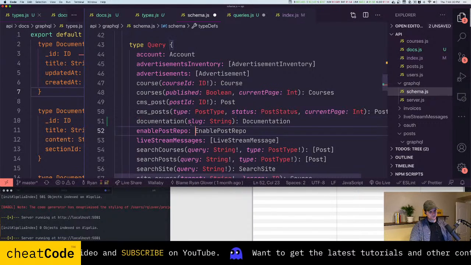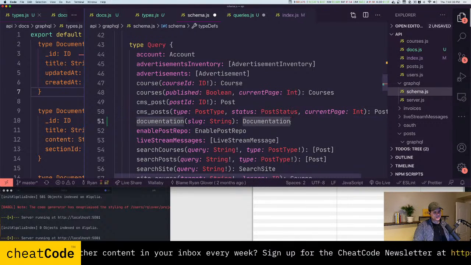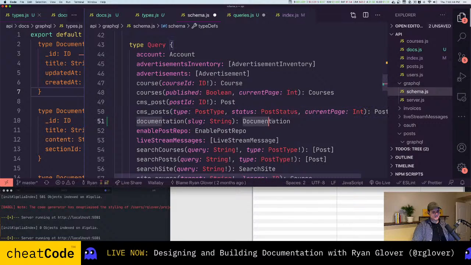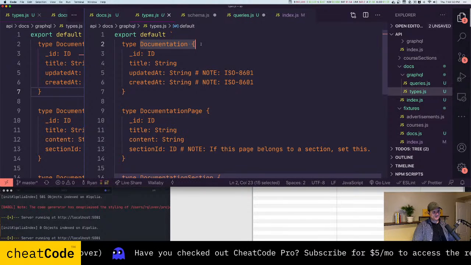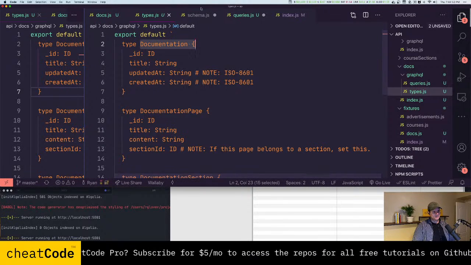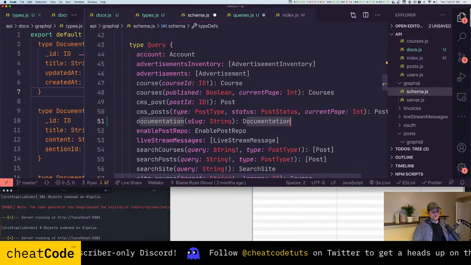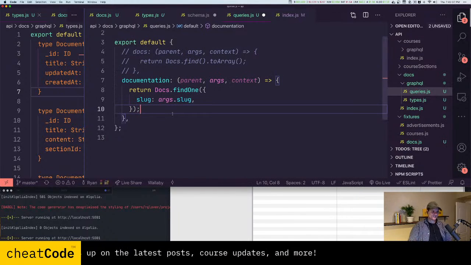So we've defined our field and we've said, okay, that's going to take in a slug to say this is the documentation that we want to fetch. And then we're saying, okay, the type or the shape of the data that we want to return from that resolver, so this function, needs to look like Documentation, which is the type that we've defined here. So we define our types, and then we define a field that we want to query on, returning one of those types. And then in order to fulfill any request to that field, we define a resolver that does the actual work or fetches the actual data. So that's the flow right there.